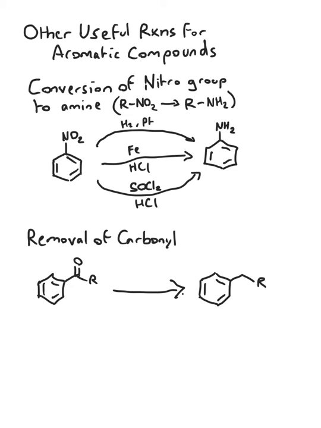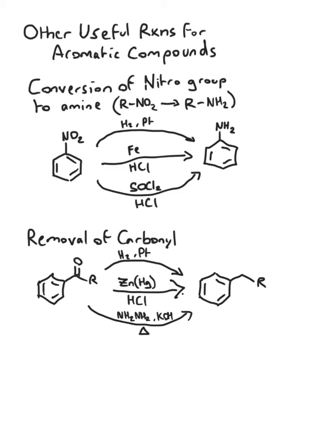Okay, so how do we do this? Well, once again, we can use some magic chemicals of hydrogen with platinum. We could potentially use zinc amalgam, which is with mercury, with hydrochloric acid, or the most popular one, we use hydrazine, which is NH₂NH₂, with some KOH, along with some heat. Now that is the best option, the bottom one, hydrazine with KOH and heat, because there is no overlap with any other reaction that we need to be concerned with.